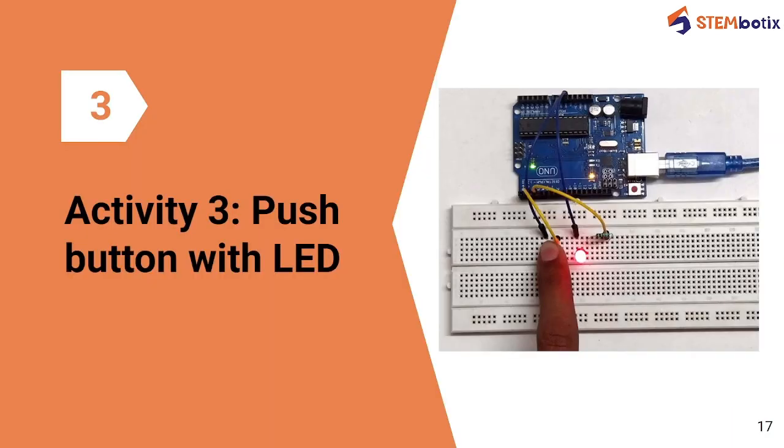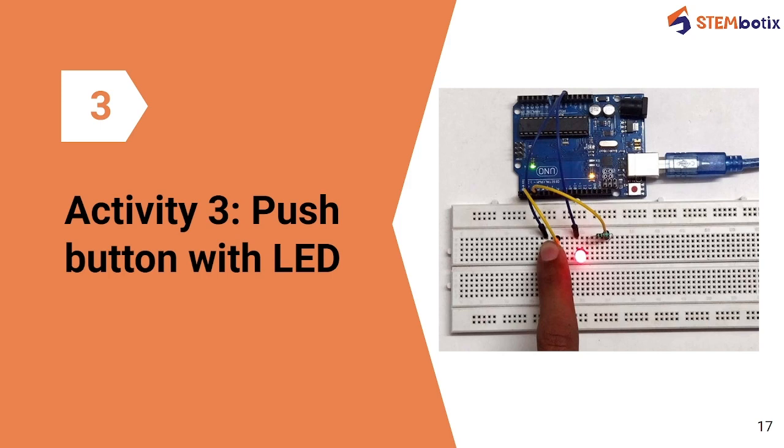Now moving on to our third category, which is to add the push button to control the LED. In the previous activities, activity 1 and activity 2, we didn't have any device to control that turning on and off. We have just used code blocks and added some delay in order to make the LED blink.